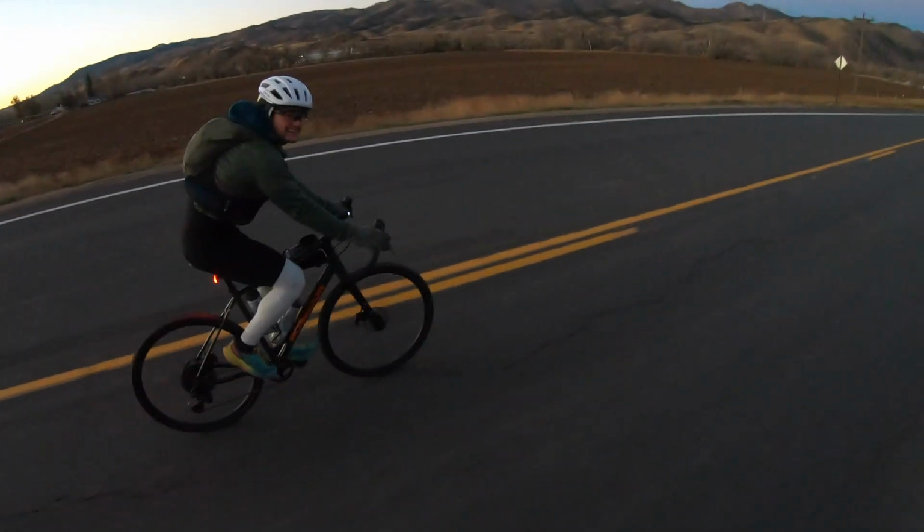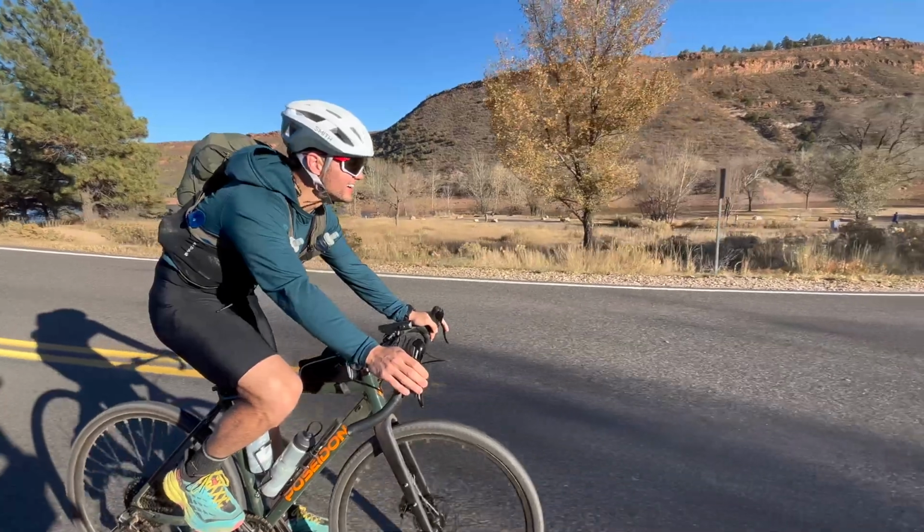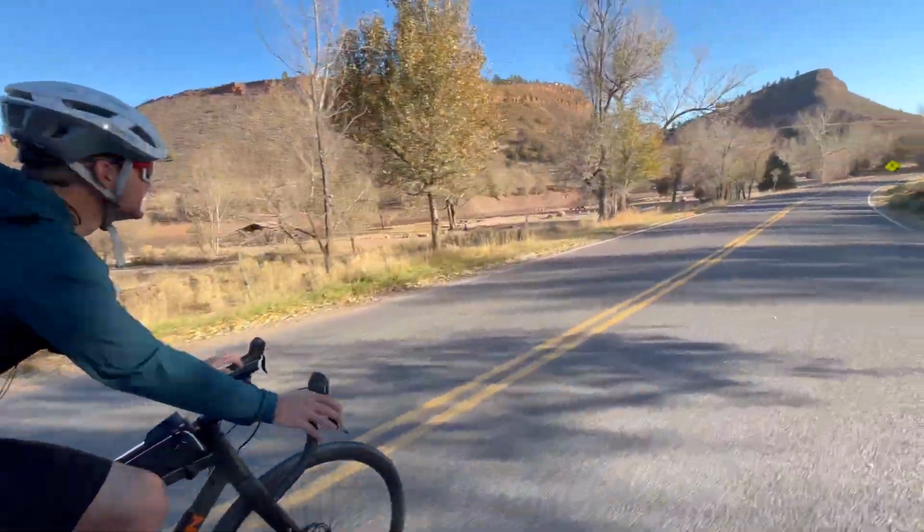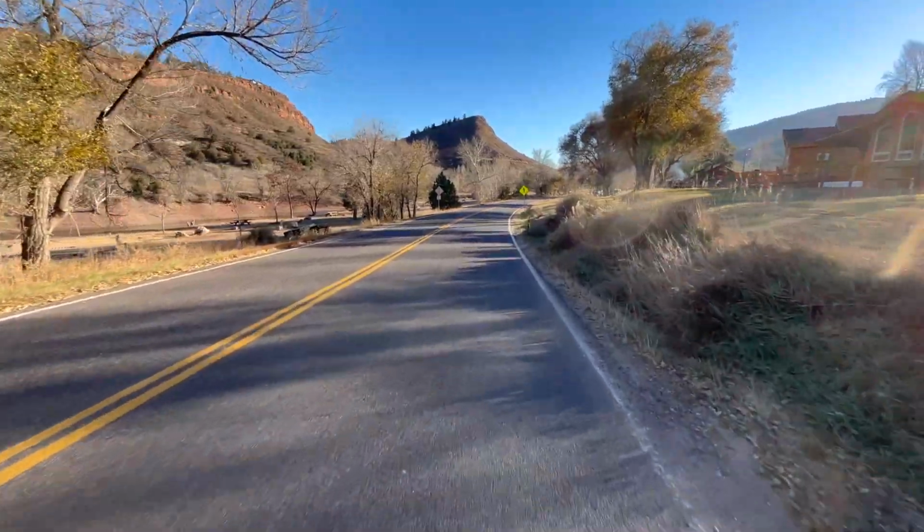The second pro is going to be the shifting set. This has the Microshift Advent, which is supposed to be a budget set. However, on this first ride, at least, I was doing a ton of up and down shifting, and I thought it worked great. It felt pretty smooth, and I honestly have no complaints there at all.